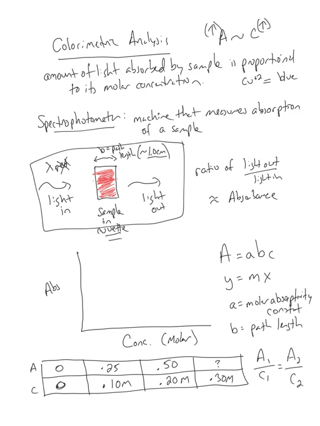So we want to pick a color of light that is opposite it on the color wheel. So if something is red, what color of light would you want to send through the sample? For those of you that said green, you are correct. Blue is okay, not the best, but green would work really well because if something is red, green is about as far away from it on the color wheel as possible, and we'd want to send it. Now, the problem with purple is the fact that purple has some concepts of red and blue mixtures in it. Green would be the best color to use. Okay, so if you have a green sample, we would use red light.